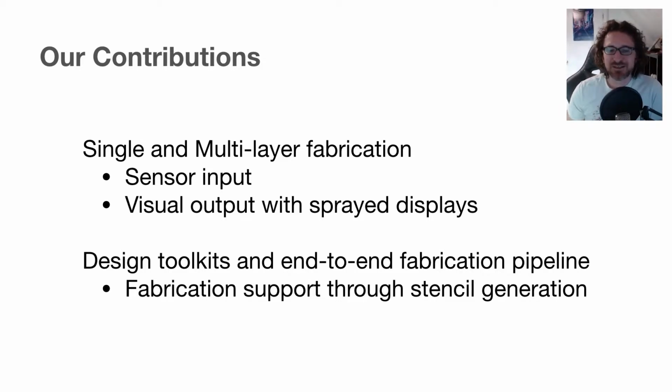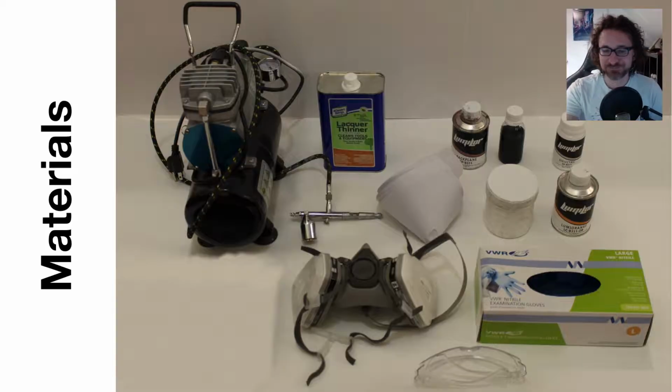We contribute a single and a multi-layer fabrication approach. The single layer fabrication approach enables spraying sensors, for example touch sensors, and the multi-layer fabrication approach also allows spraying electroluminescent touch displays. This is particularly challenging and advanced for makers, as you have to carefully align each one of the layers to produce a functional interactive element. Since this can be a challenge, we also developed a digital design toolkit and a full end-to-end fabrication pipeline that supports the maker with automatically generated stencils.